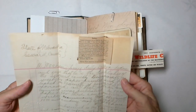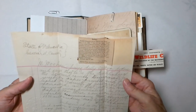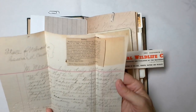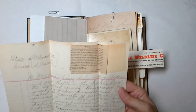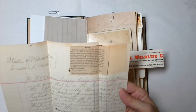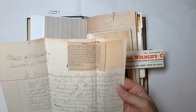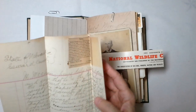The state of Nebraska, Seward County. Notice is hereby given that on the 20th day of May, 1888, I filed, hold on a second, let me get my glasses. I filed in the office of the county clerk of Seward County, Nebraska, a petition signed by more than 30 resident freeholders of said K Township, said county, for a druggist permit to sell malt, spirituous, and vinous liquors for medical, mechanical, and chemical purposes for the period of 1 year. So it's really super cool.